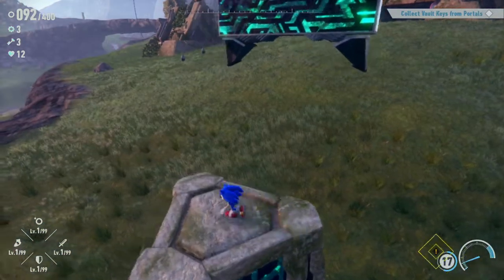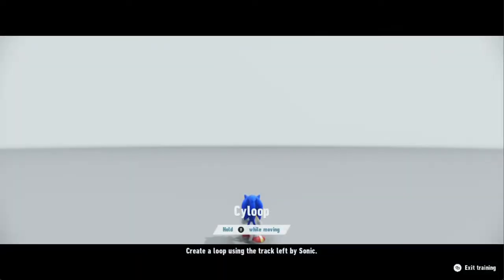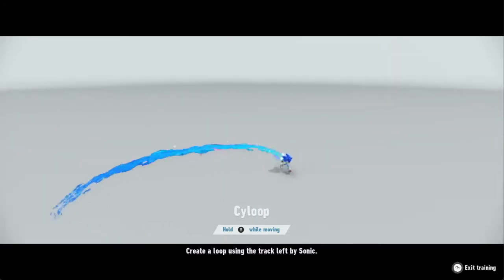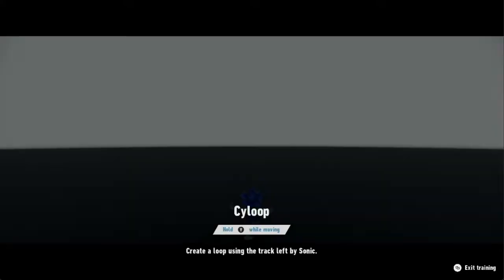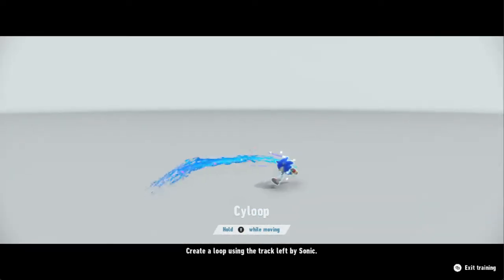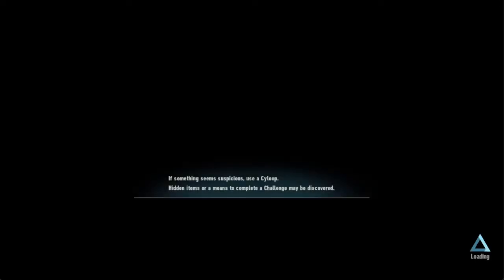Okay, we're gonna need to go into training. Oh my god, can I not go into training simulator now? Okay, yes I can. Wait, this is not what I'm... Huh? No, I know how to use Siloop. Use Siloop.